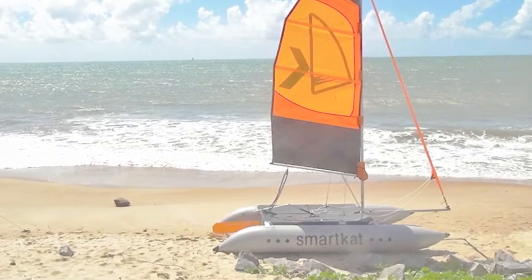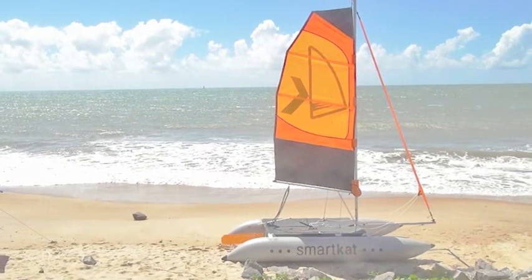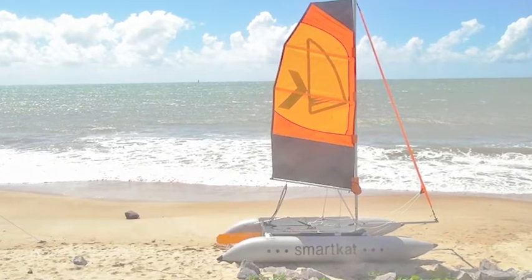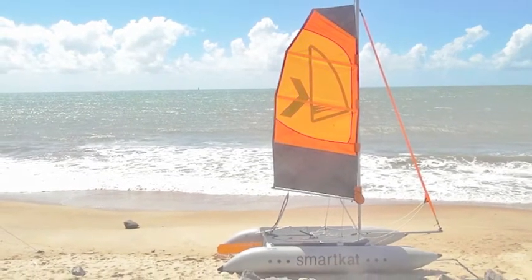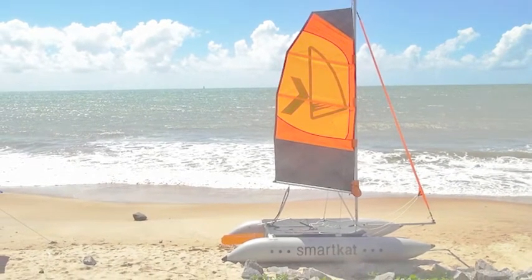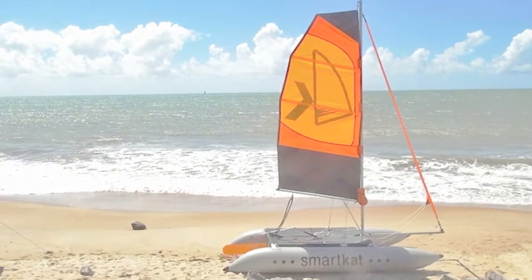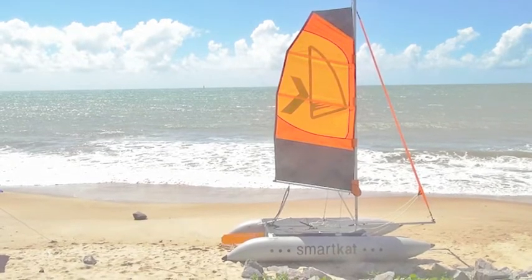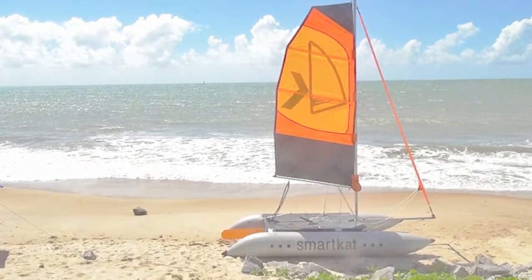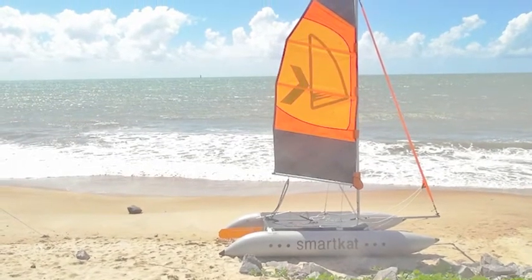Here's our Smartkat when it was still relatively new, before the glue in the hulls came apart and the hulls wouldn't hold air anymore. It was no more than a couple of years after purchase that I put the boat together and pumped up the hulls and left it on the beach while I went inside. When I came out, I noticed one of the hulls was no longer hard. I pumped up again. It went down again.